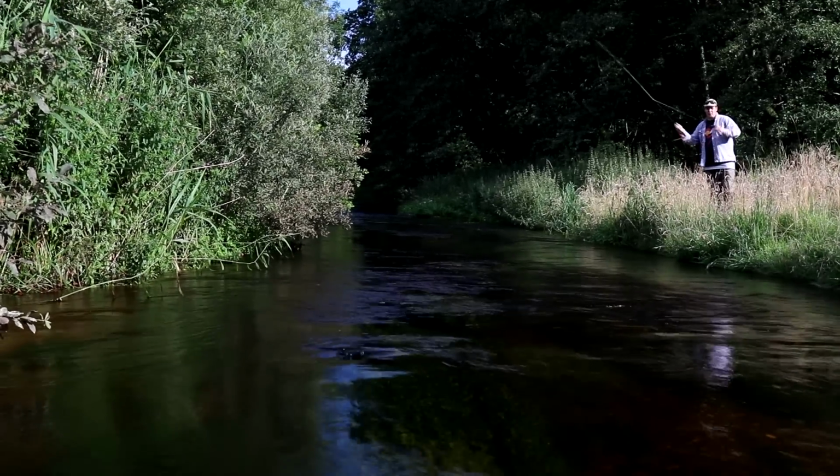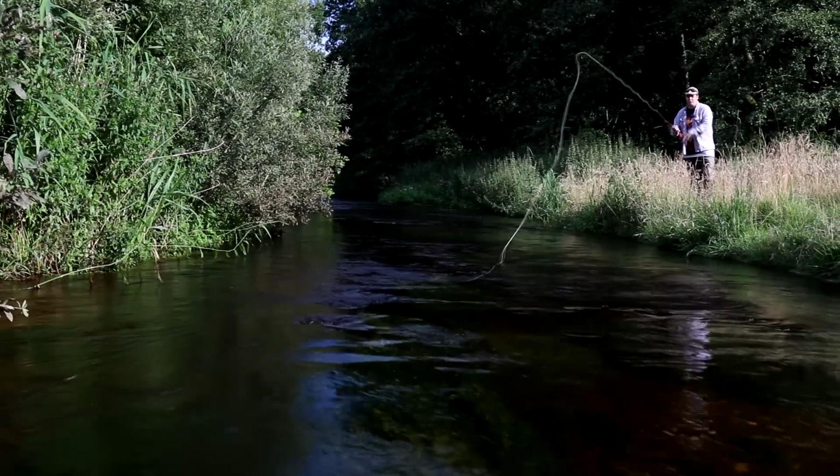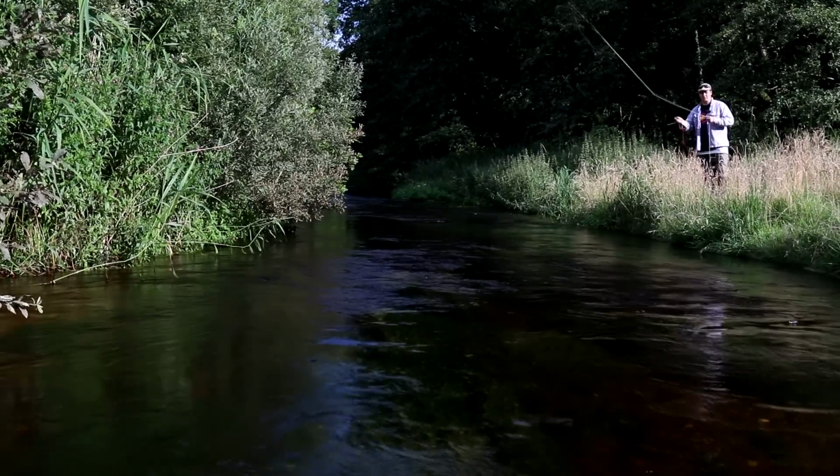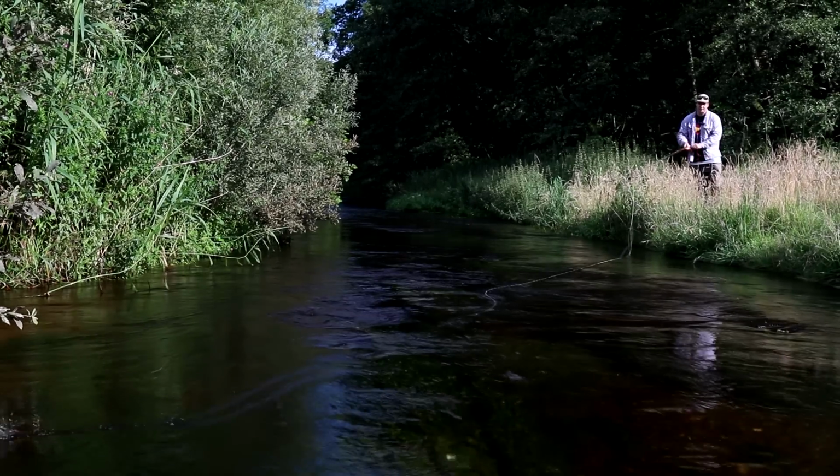So you see the pockets of weed out in the middle of the river really provide excellent cover for the trout, and you should always fish towards the weeds.